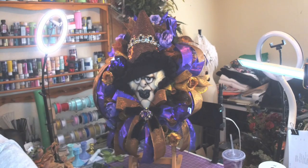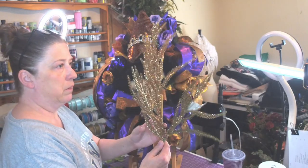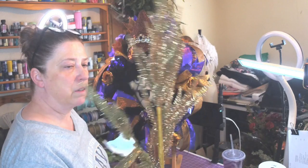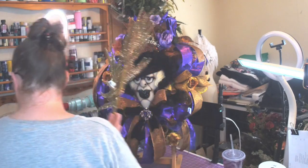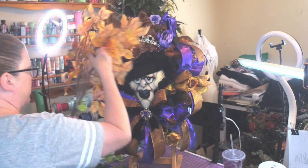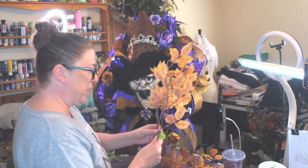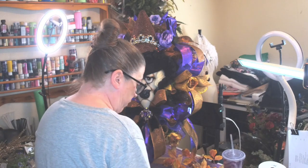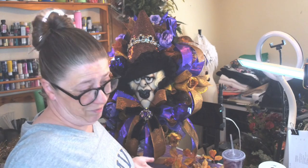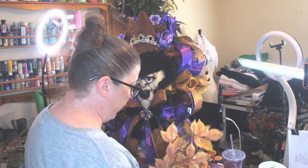Okay, now, let's put in, I've got some of this, it's really, really pretty. Look how sparkly that is. Now, I got this a long time ago. Actually, let's put this in first. I'm going to put in some of this first. That's pretty. So, I brought four of these in. I'm not sure how many I'm really going to need. But they all kind of came out together, so I figured, well, hey, they wanted to join the party. Even though some of them were not invited.